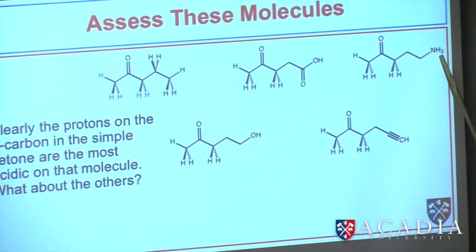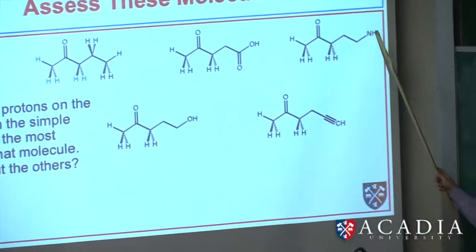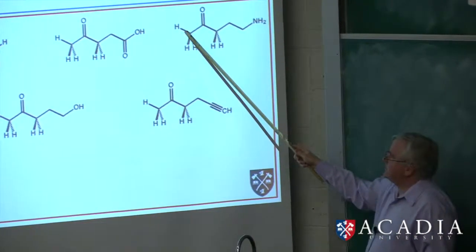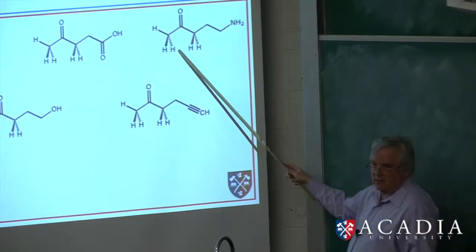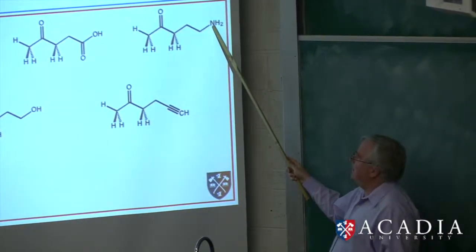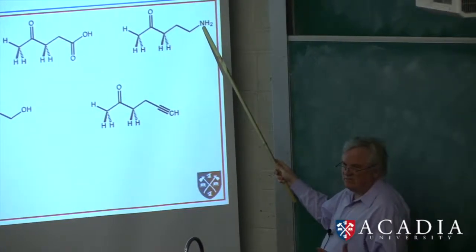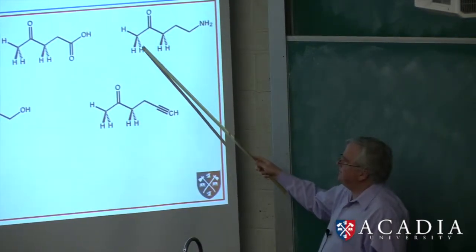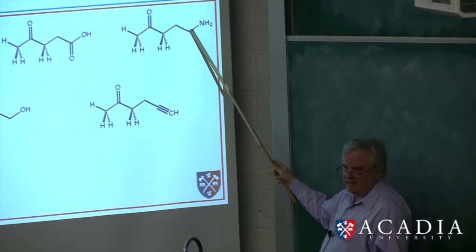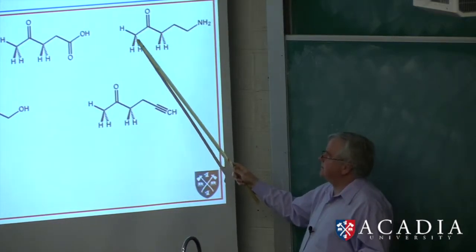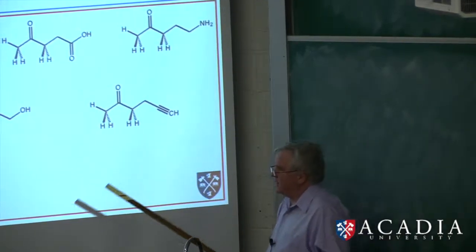Over here, what about this? This actually is not a particularly strong acid, so these protons remain more acidic. This one doesn't. This is a base in functionality, and this base is not a real strong base, but a pretty good base. It wouldn't pull these protons off to any significant extent. So we do have the possibility to do some chemistry by pulling off those protons.